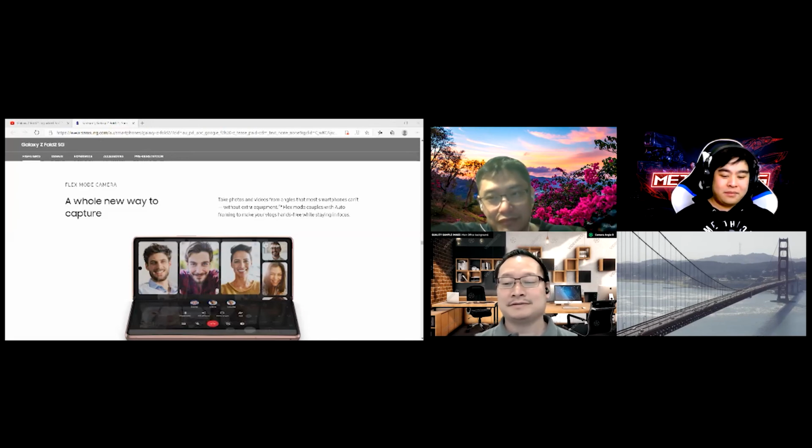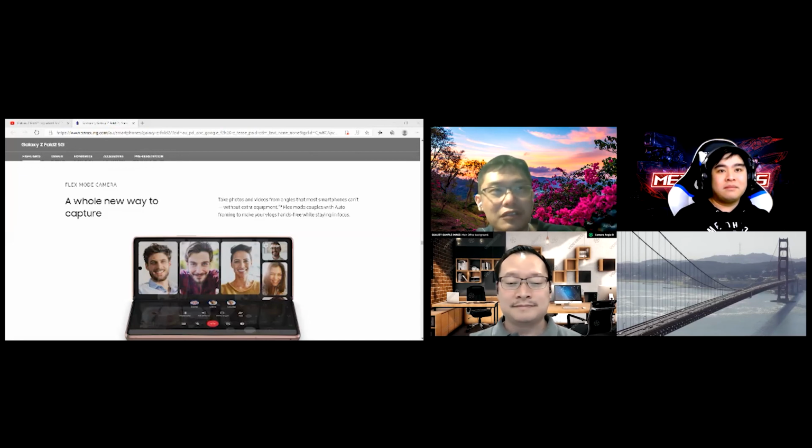So in a way, Samsung tends to have one of the most productivity-based devices out there. Yeah, it almost sounds like a very mini laptop to me. Potentially it could be something like that. Yeah, I think the same thing as well. A mini laptop, a very portable laptop. Well, I guess what Jono was saying, right? As long as they have the apps that support it.